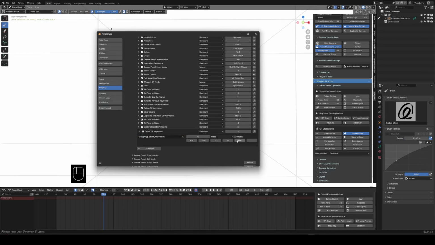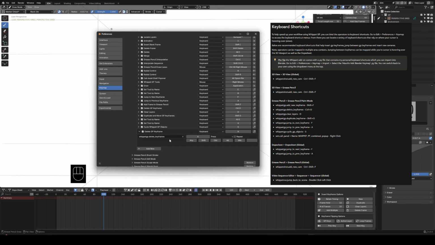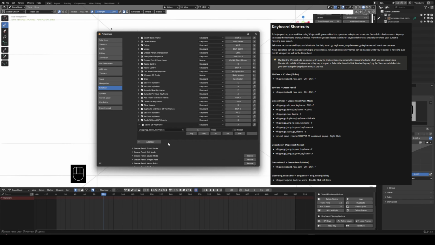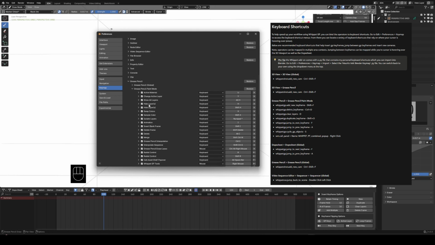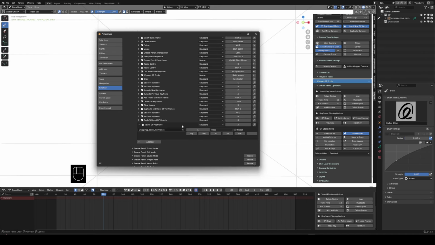And then here you would basically set the keyboard shortcut that you would like. In the documentation, there's a full list of all of my keyboard shortcuts, as well as the actual context of where they live, because keyboard shortcuts depend on where your mouse is hovering over, so you can have different shortcuts for different workspaces and between the viewport and the Dopesheet. If you want to delete a keyboard shortcut, you can just press remove the key map item here.